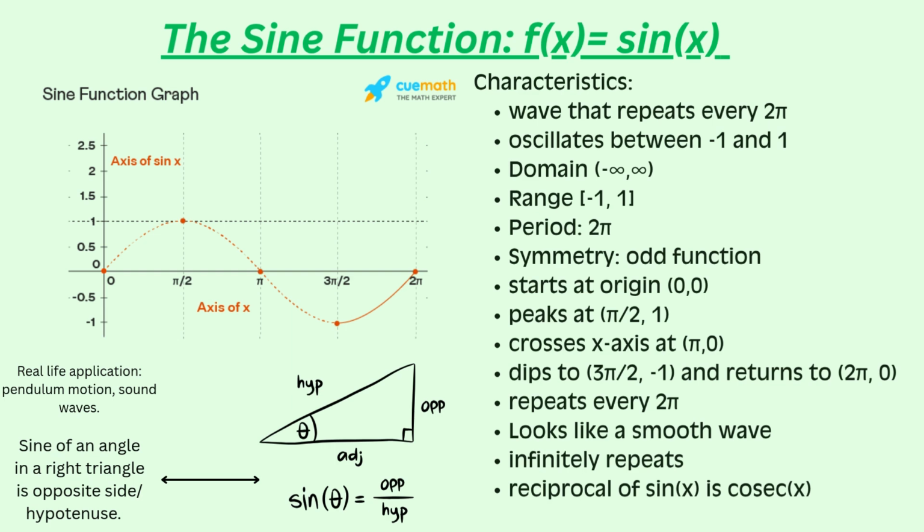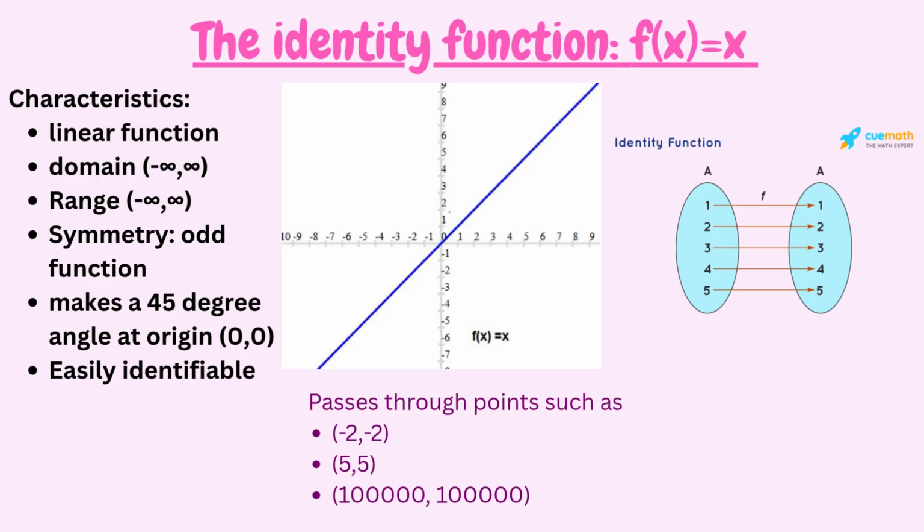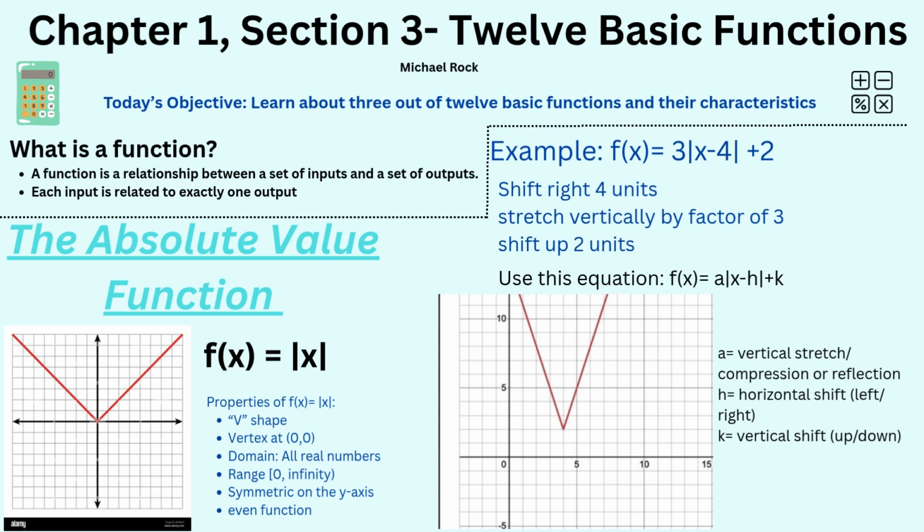And then up in the top left, you can see the sine function graph. This is a really simple one. It can be compressed or expanded, or the period can be greater. So yeah, that is the sine function, the identity function, and the absolute value function. They are really simple to learn, especially the identity function, but it just takes some practice. And yeah, it shouldn't be too bad to learn.